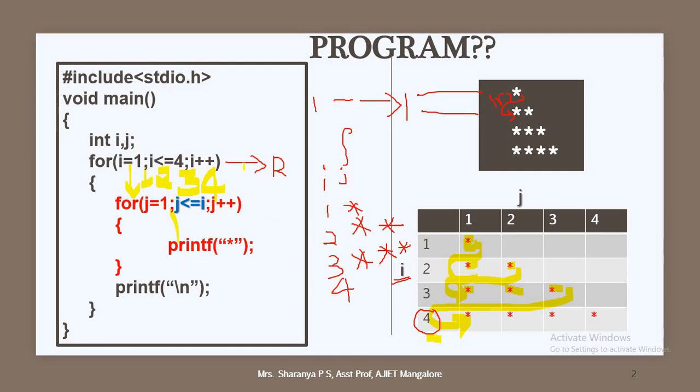I have discussed in detail how it will be processed to display this pattern in this manner. So first and foremost, as a conclusion with respect to this pattern display, first we have run the first for loop to represent the rows. That's why the condition mentioned is i less than or equal to 4. Here there are a total of 4 rows in the pattern.